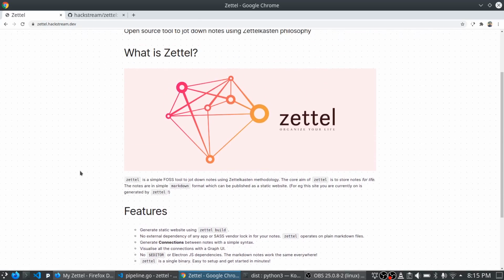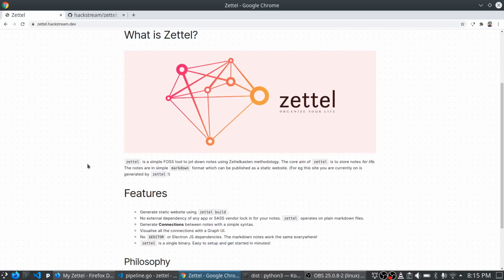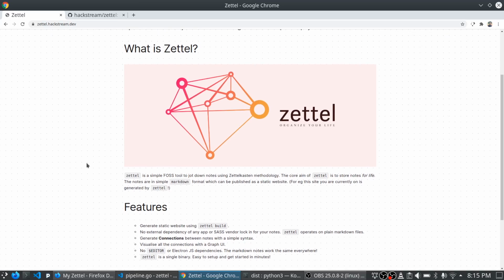So basically our brain thought process isn't linear. We think a lot of thoughts at the same time. So this tool also aids us in that aspect, where we can link one node to another simply and visualize the connections.